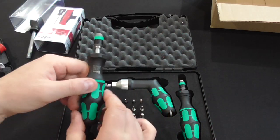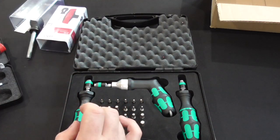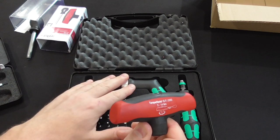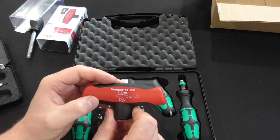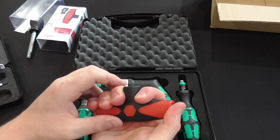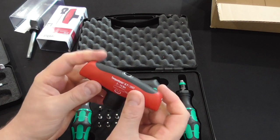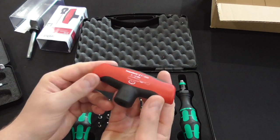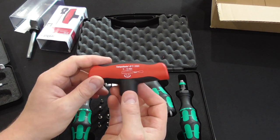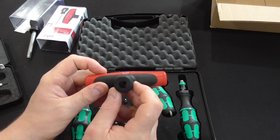But as I told you, I ordered the set because I think that the range of 5 to 14 newton meters is what will extend this set, and the T-handle is really, really comfortable to use. So the feel on this is really very nice. It's heavy, it's sturdy, I guess the durability is very good. So really nice tool, but this could have been improved.